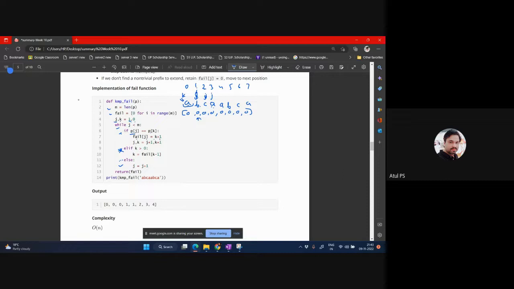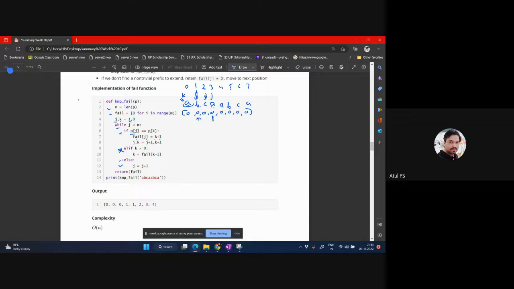We store this; k is 0 and k plus 1 is 1, so we update this to 1. Now we increase both j and k by 1.